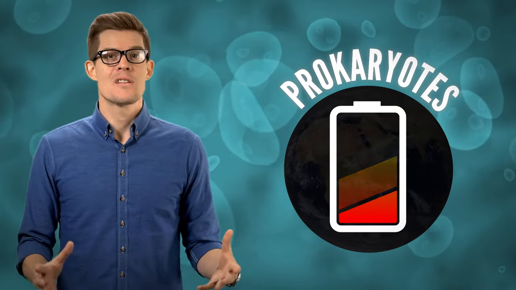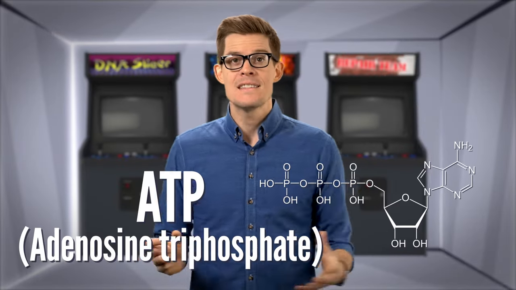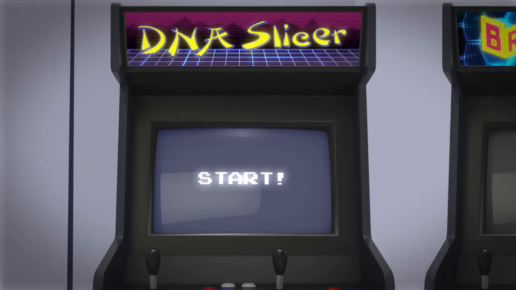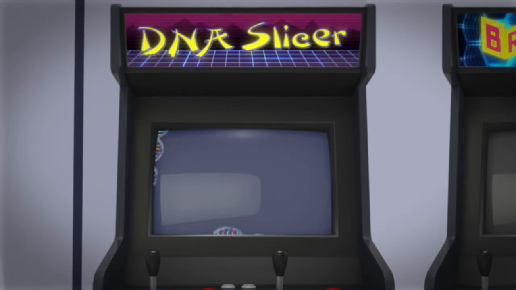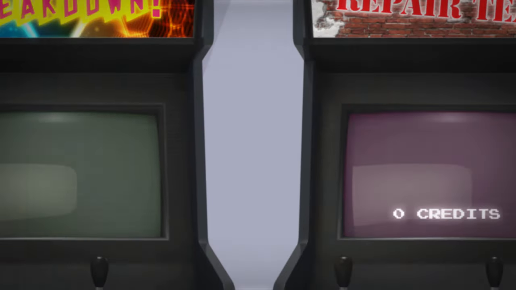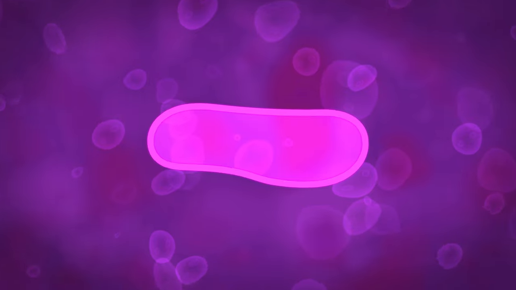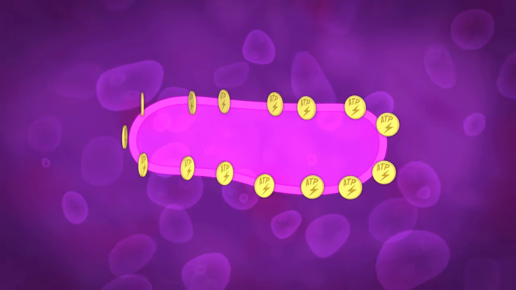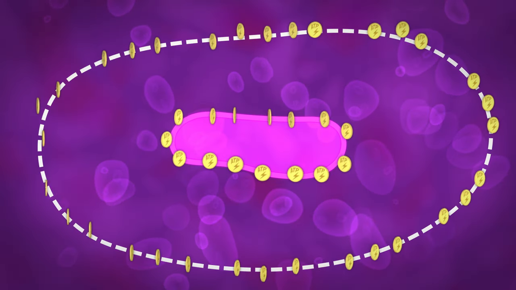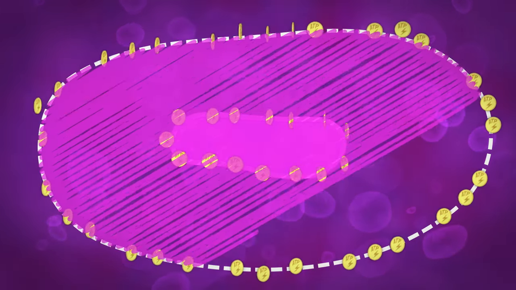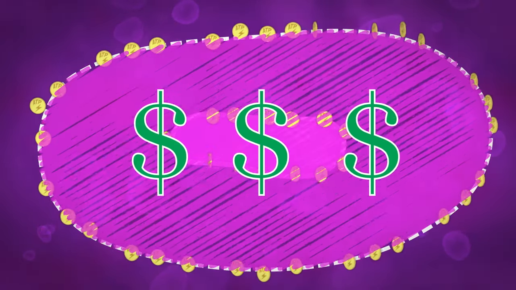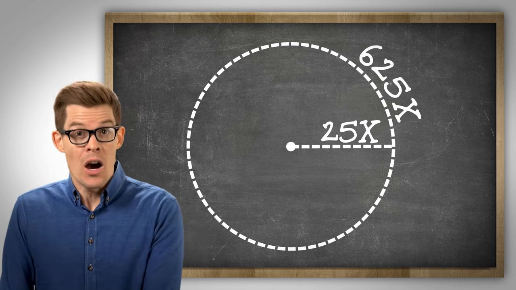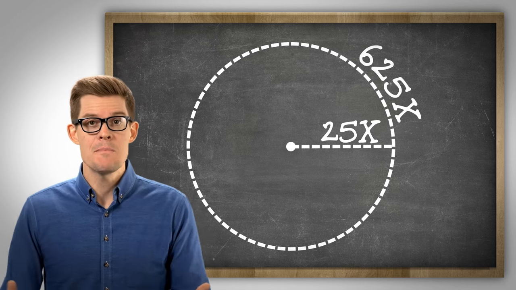Because they couldn't muster the energy. Our energy currency is ATP — like a token that gives you one play at the cellular arcade. Maybe you use that token in a protein that cuts DNA, or maybe one that breaks down food. When you run out of tokens, game over. But prokaryotes can only manufacture those energy tokens on their surface membrane. Expanding their surface area to create more energy tokens would exponentially increase their volume, which then needs more energy to sustain. Say a bacterium wanted to increase its radius by 25 times — they don't have 625 times as much membrane to create ATP with.